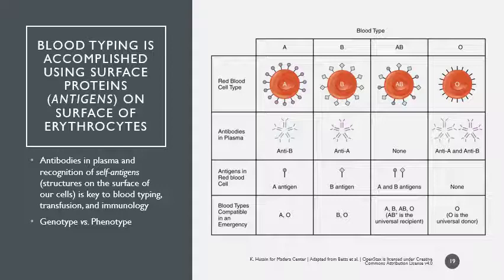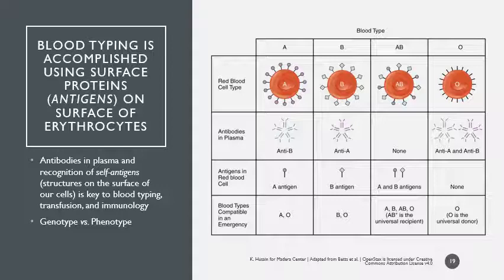That means that those antibodies floating around in your body, if they come into contact with whatever antigen they're targeting, there's going to be an immune response. So if you have those anti-B antibodies and you get exposed to type B blood, there's going to be a very severe immune response. So that's important for recognizing our self-antigens and distinguishing them from non-self. It also means that if you are type A, you can receive type A blood and type O blood, but not anything with that B surface antigen.